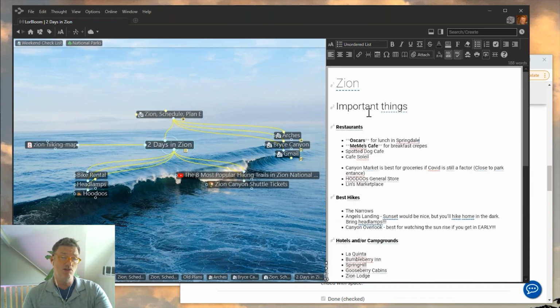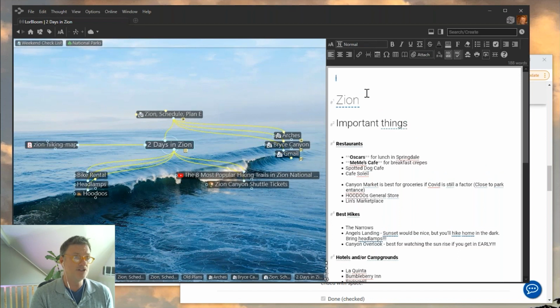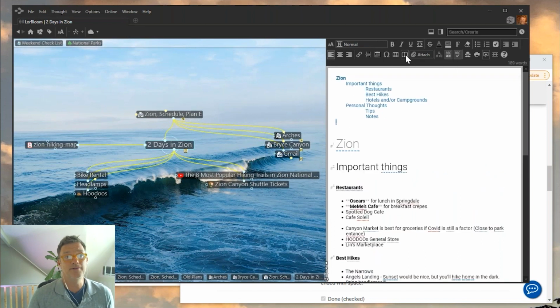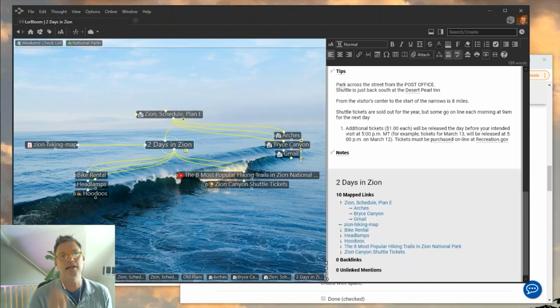And if this gets too long and unwieldy, all the information that I'm adding into my note, I'll just go up to the top and I'll click the button to just place table of contents right there at the top of the note. Anytime I come back to this note, regardless of what I'm looking for, what were all the tips and important things I was supposed to see, I can just click and go right to that area.